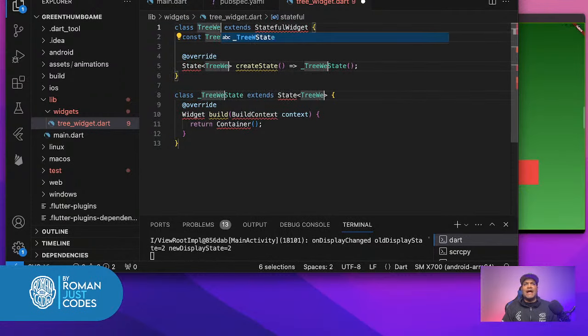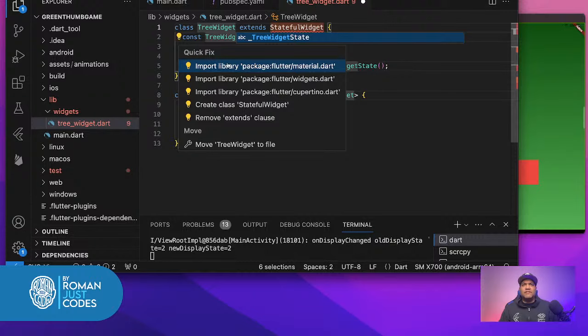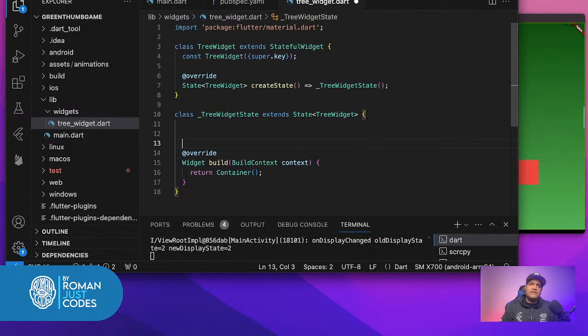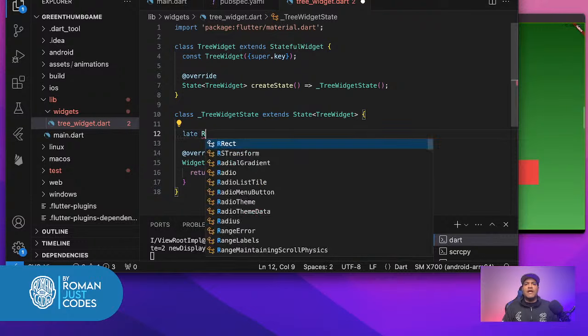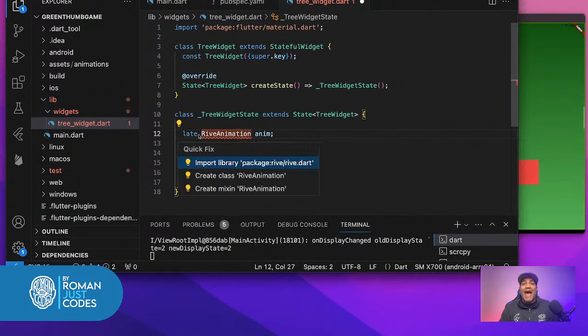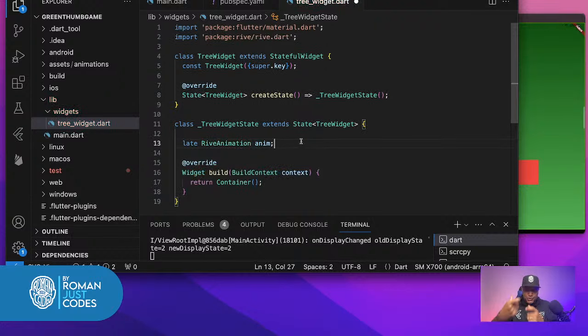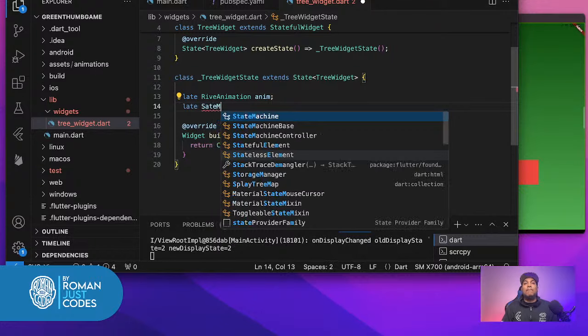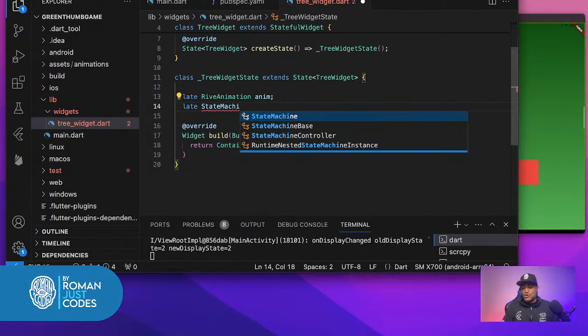So I'm going to make it a stateful widget initially. Let's call it just that, tree widget. Here we go. Now, because I installed the Rive package, you're going to need two elements out of Rive. Let's have a Rive animation, which will represent the actual animation, like the tree. And you're going to have a state machine controller.